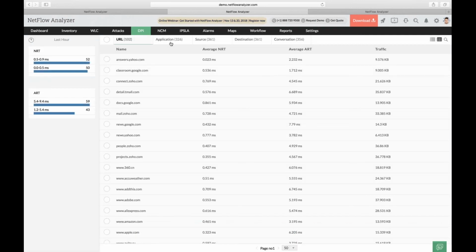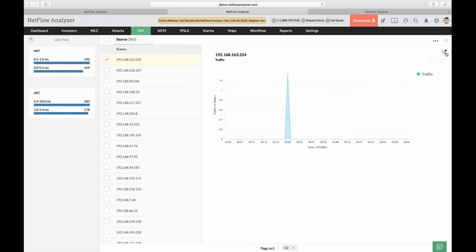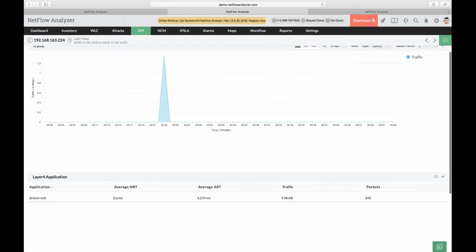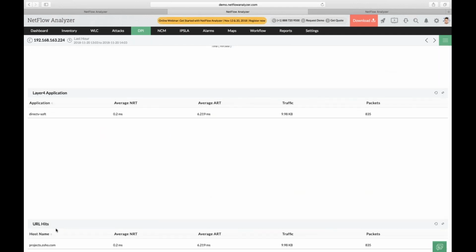And also, you'll be able to see the traffic information on each application along with the source. So for each source, you'll be able to see the traffic information for layer 4 applications, and again, the whole conversation list as well. So as you can see here, it will give me information on the traffic from each source, the layer 4 applications, the URL or the application that I've been trying to access, the response time of each, and the traffic for each layer 4 application or URL. And again, we do store all this information in our database permanently, so you can sort the timeline and view the data that you want to choose.